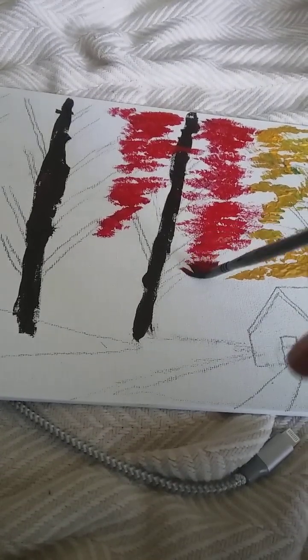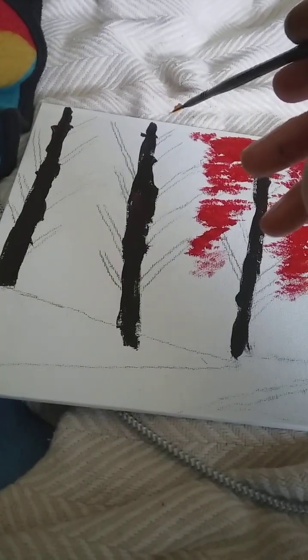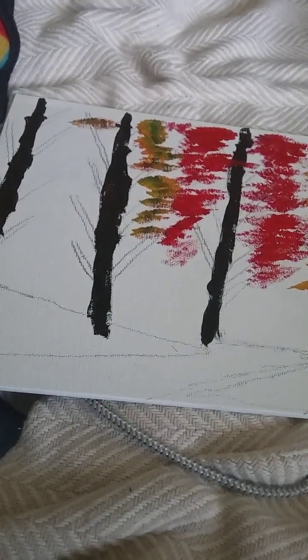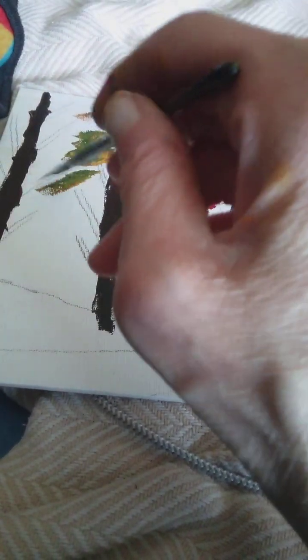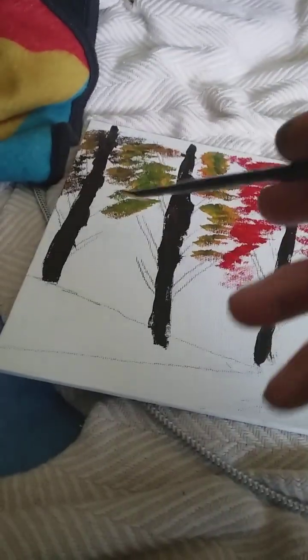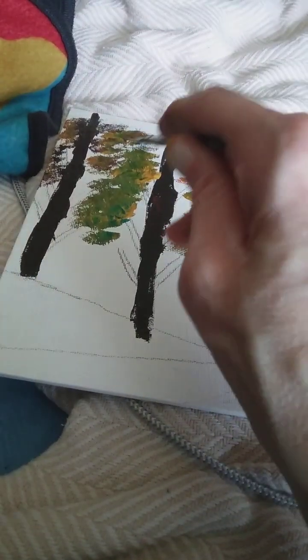Okay, I got some serious looking trees going on there. Not my sky, because I wanted to. Okay, and now we're going to do this one like that. Look, that got a mix of, really, why did you see that in fall? Touch a little bit of yellow ochre, green, oops, a little bit too much. And I'm going to go ahead and do this one like that too. There we go.